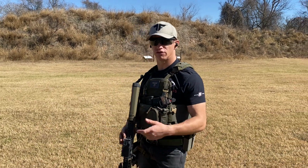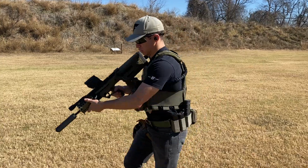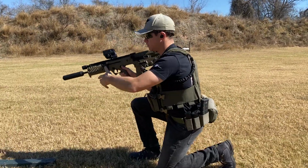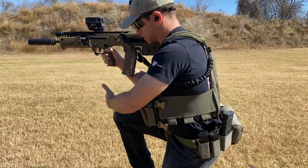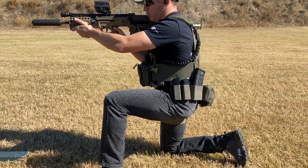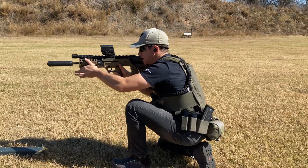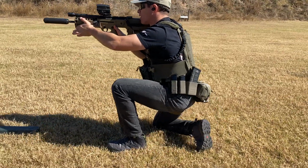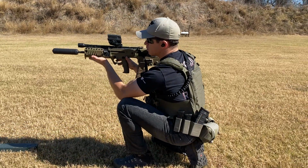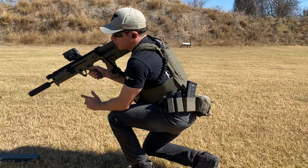Okay, and these can vary, and you can essentially just drop right there into a kneeling position. Let's say you have some type of small barricade in front of you, like this VTAC. And this could be with your dominant knee forward or your non-dominant knee forward. It could be sitting all the way onto your heel, or it could be up all the way, but notice that I'm not supported or anything. I'm not using my body for support, and I'm not using the barricade for support, okay?